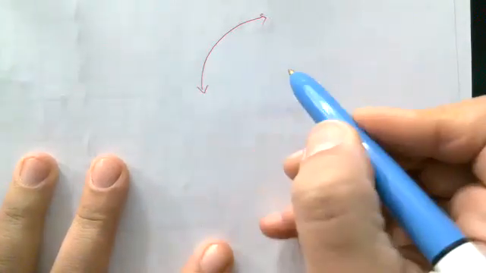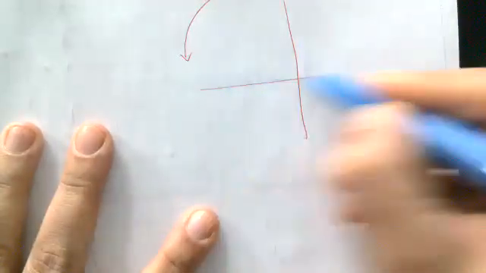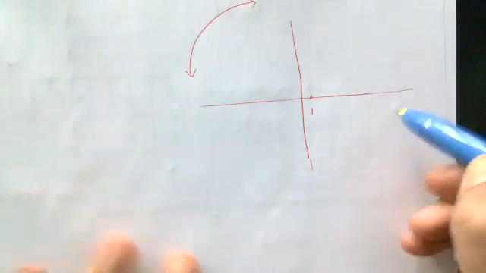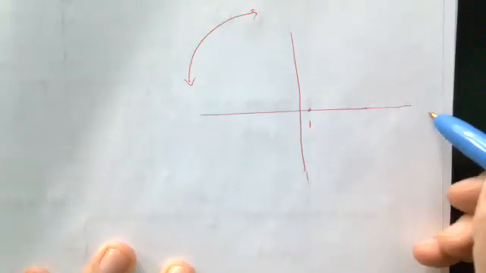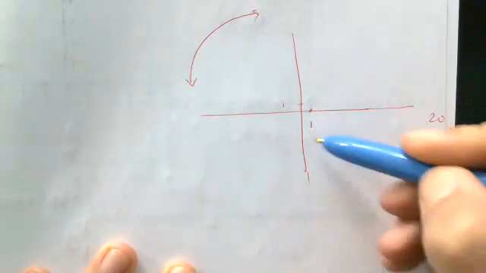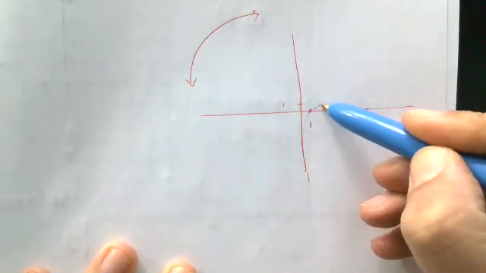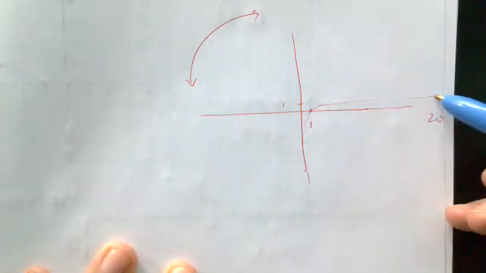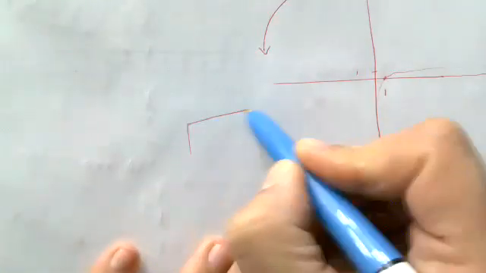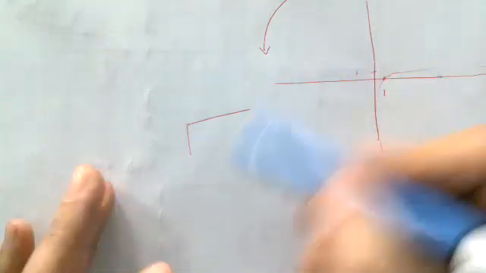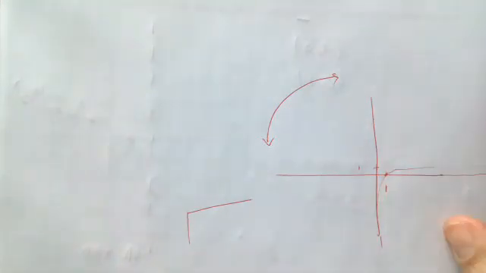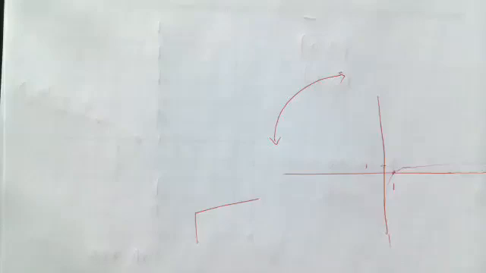Now, when you have a really high k, if you cross here at 1, and let's say your k is 20, you have to have a 20 here, but then only 1 here, right? So it's going to be really hard to draw by hand something that's going to go in there. So you're going to always make it look like this, and that's not true, right? It has to be a curve that has this shape, but it's harder to do by hand. Even with the graphing calculator, it's really hard.